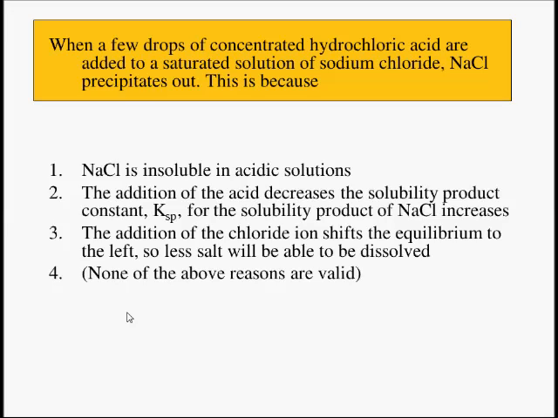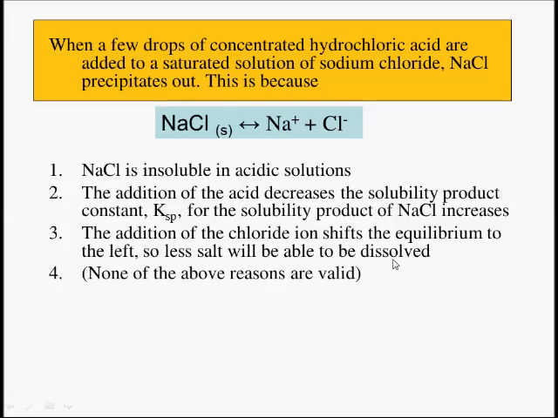All right, now hopefully this situation sounded familiar to you because we actually did this in our equilibrium lab. So we had our sodium chloride solution, and when we added the acid, hopefully you remember that it got cloudy. And the reason why is there was our sodium chloride equilibrium. Now normally we write a single arrow when we're dissolving sodium chloride in water because it's all soluble, but if we have saturated it, we've maxed it out, so it's actually an equilibrium situation then.